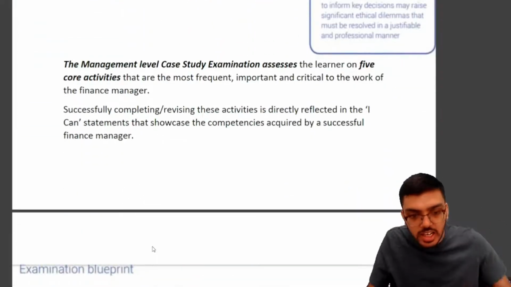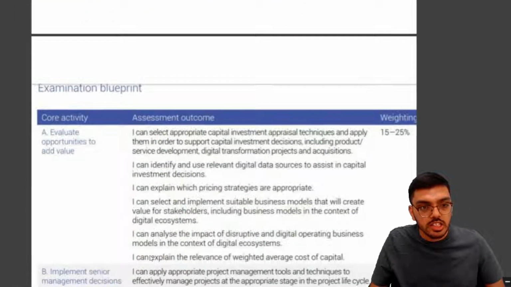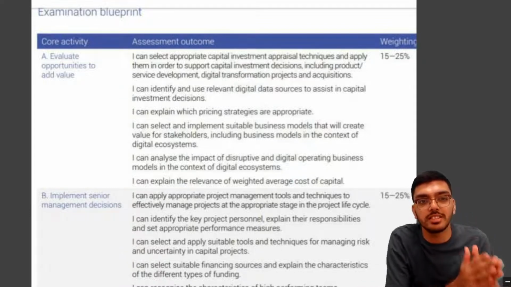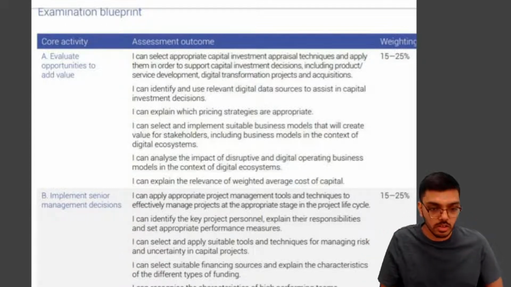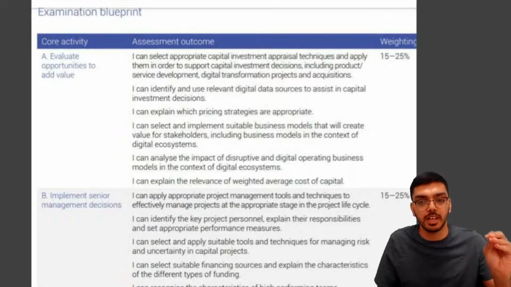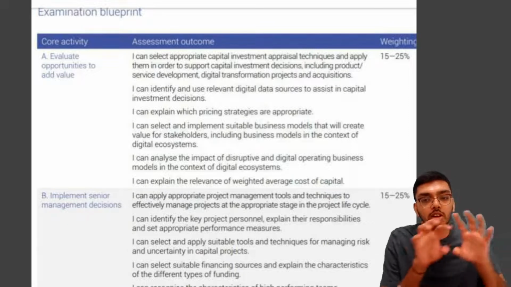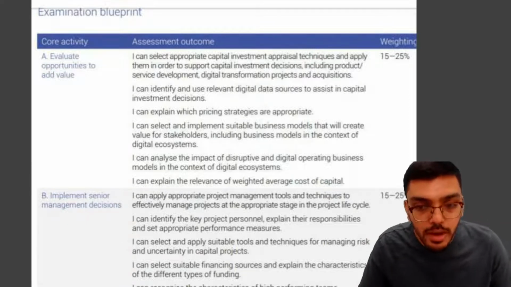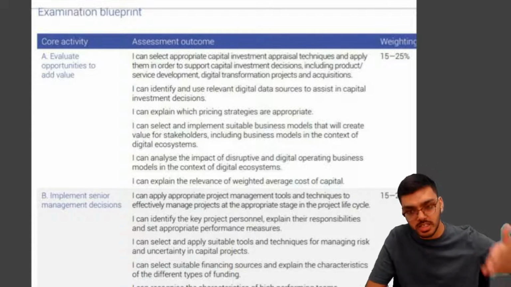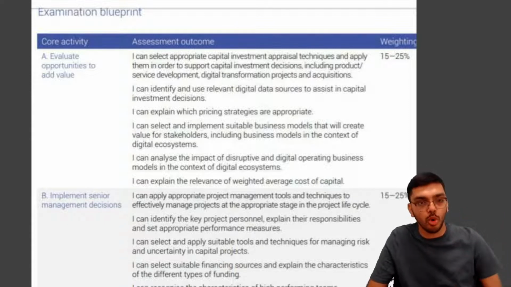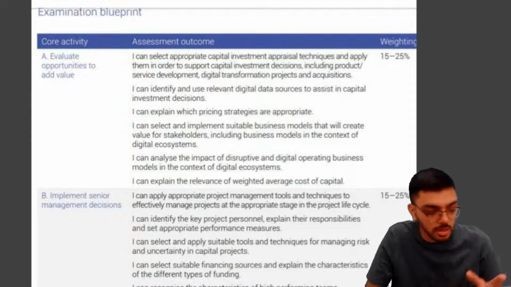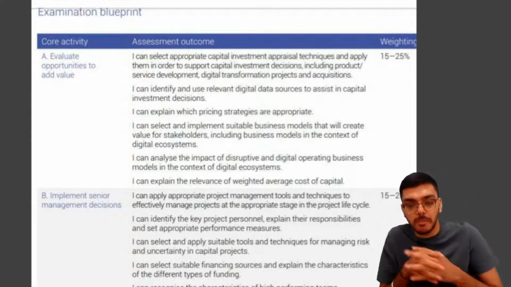Now to make it a little bit more specific, CIMA have introduced something known as the exam blueprint. CIMA has grouped the job of a finance manager into 5 core areas, 5 core principles. You see on the left hand side, A, B, C, D and E. There are 5 core areas, and these core areas are nothing but the role of a finance manager.